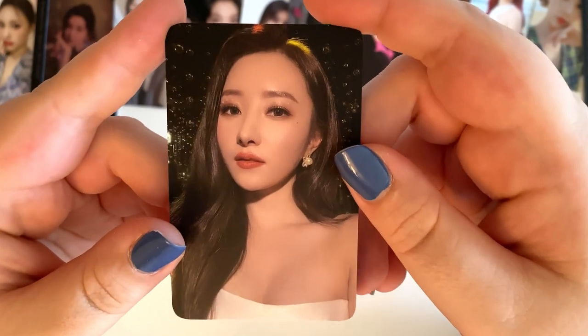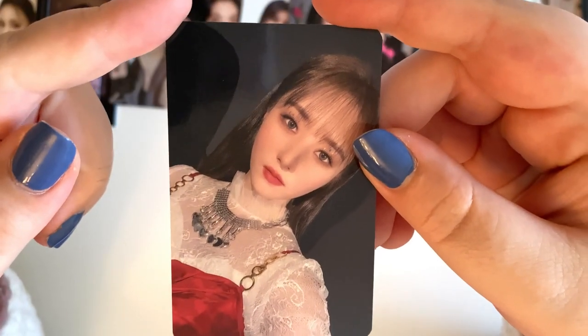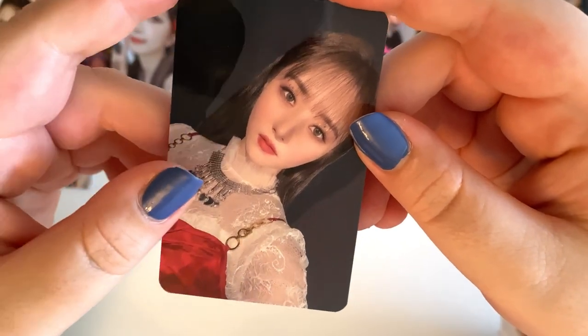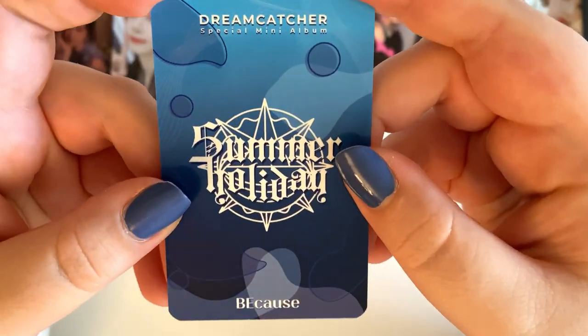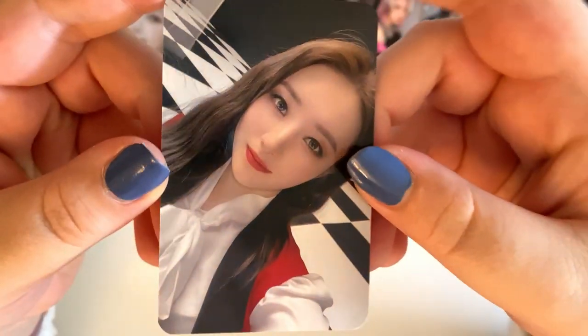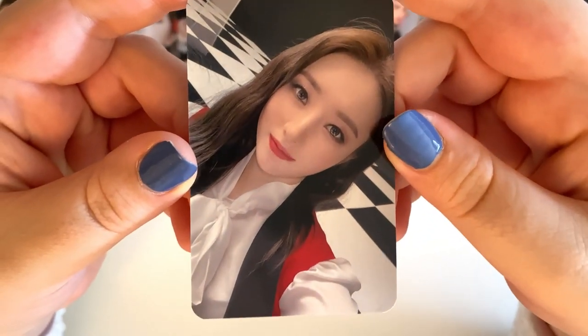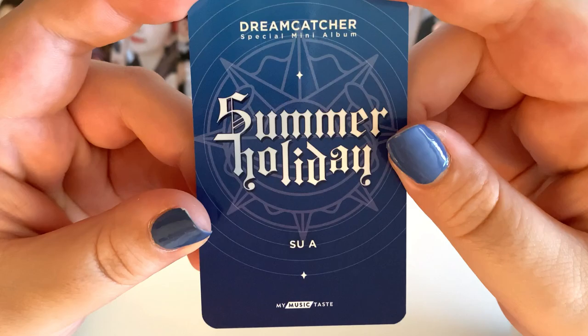Next I have an album card for Sua — her purple-backed one, super cute. And then next is either Music Korea or Music Arts. It doesn't say on the back, but the colors are like the limited edition version of the album. Very pretty. Then this one says 'My Music Taste' on the back, so I don't have to guess. These are like my favorite outfits from the music video, so I'm happy to have this. And then this next one I think is Music Arts — it feels thicker than my other Music Korea cards and it's also vaguely holographic.